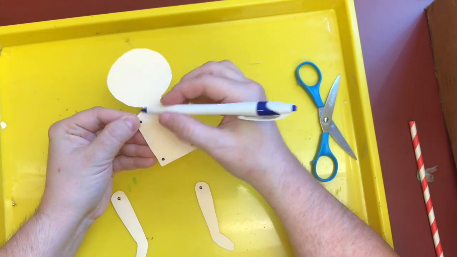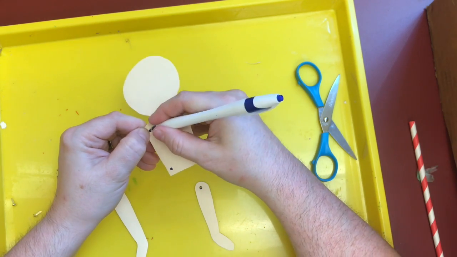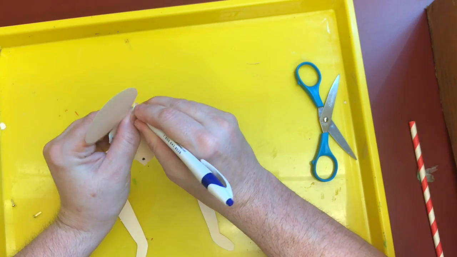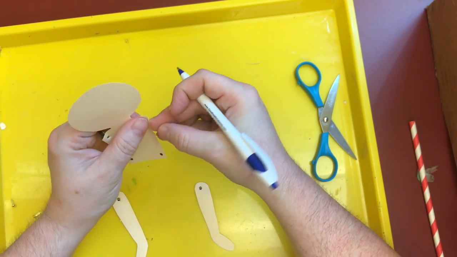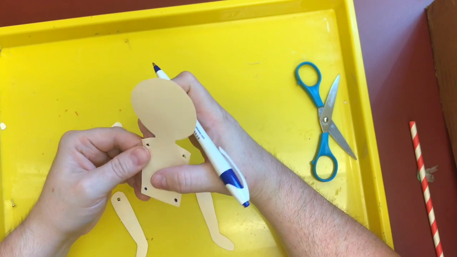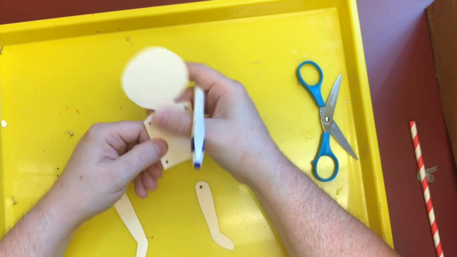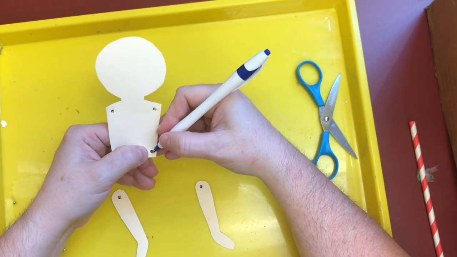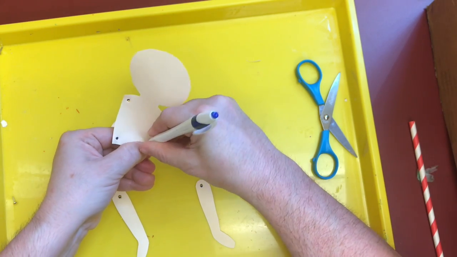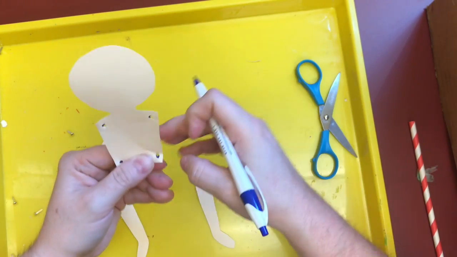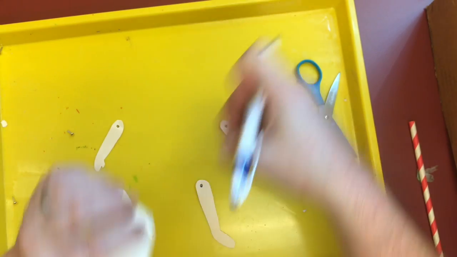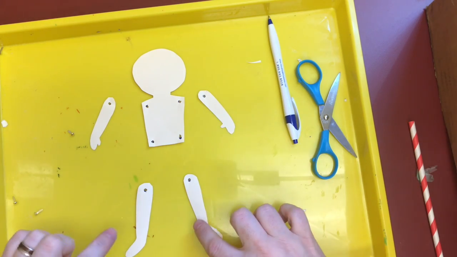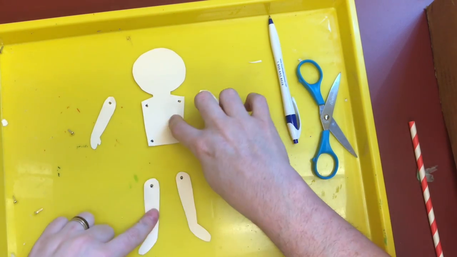I'll do this with the pen so you can see how that goes. Sometimes if you have a pen and you kind of scribble in the same place for a while, that will poke a hole. You can try that. But I think really asking a grown-up for help is the way to go. Alright, there you go. We've got two arms, two legs, and a body.